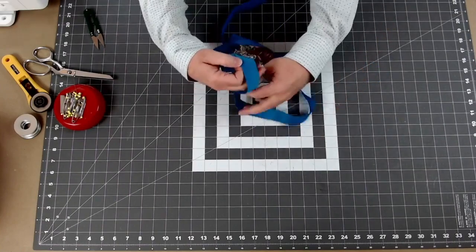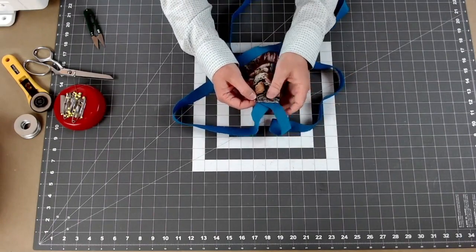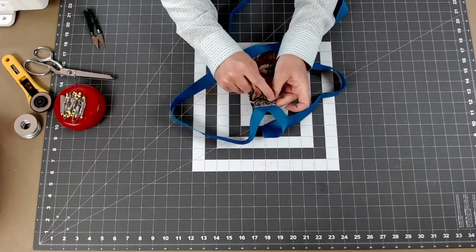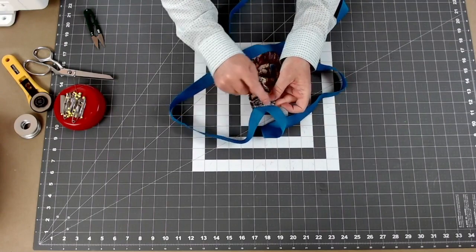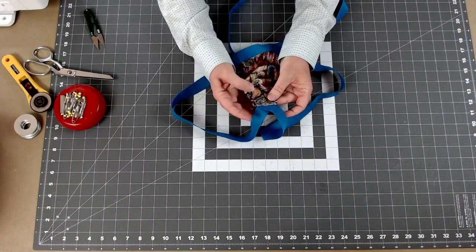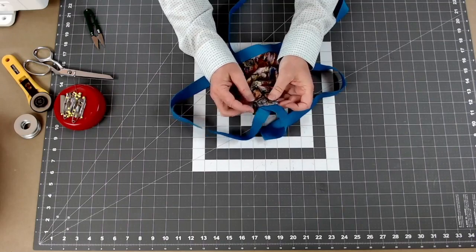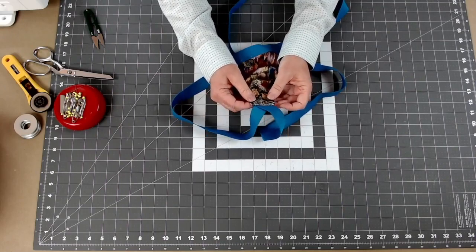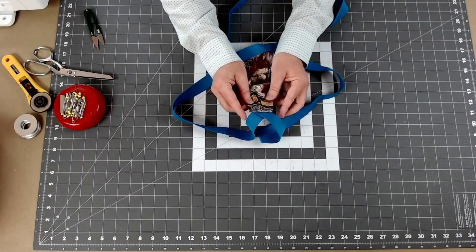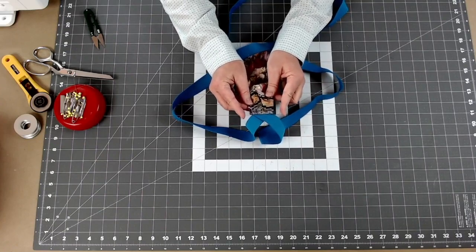To get creative with this, with different types of elastic, one final note about the elastic width here. When I cross these over using the 1-inch elastic, it actually measures just shy of about 1.5 inches, and that's what really the width of the bottom is here. So if you choose to use more narrow elastic, you'll have a little extra on the sides here. You could just trim that off of the pattern if you want. If you use wider elastic, be aware that you're going to need wider amounts down here to fit that in. So just be aware of that, all right?